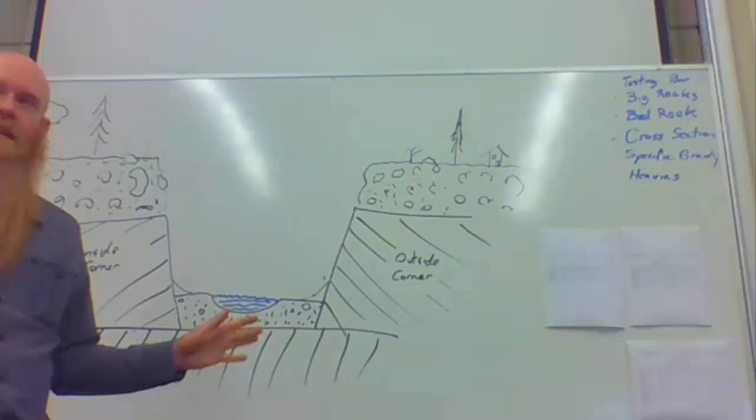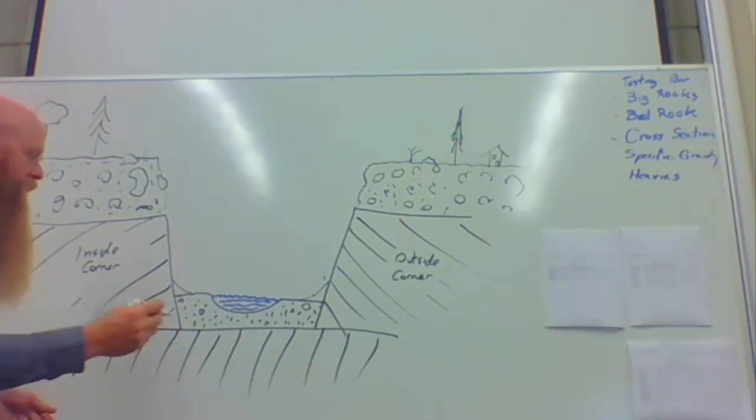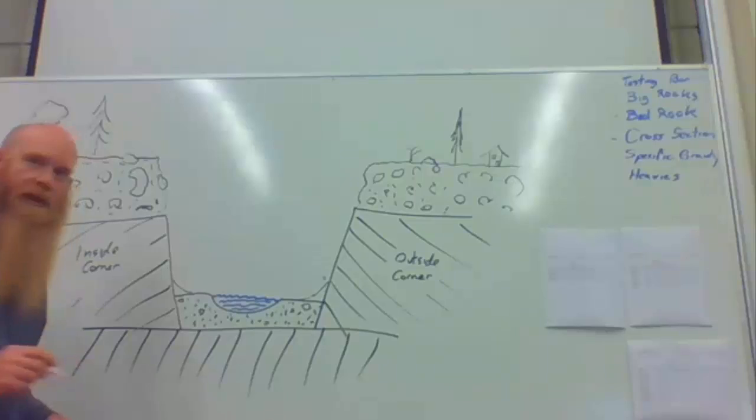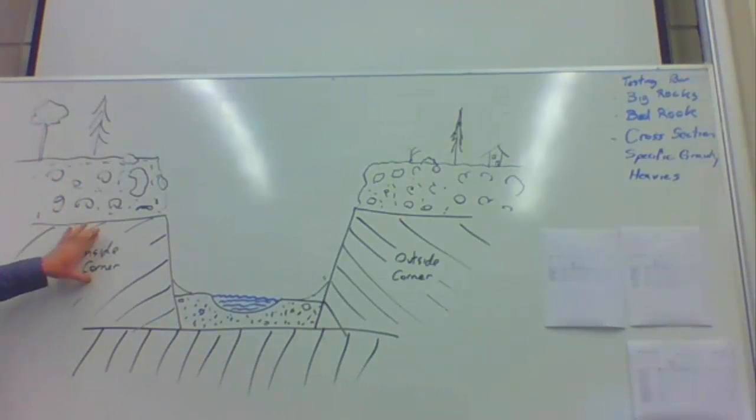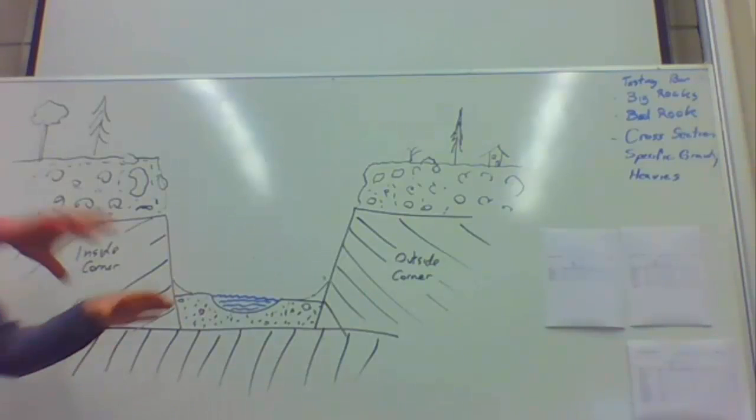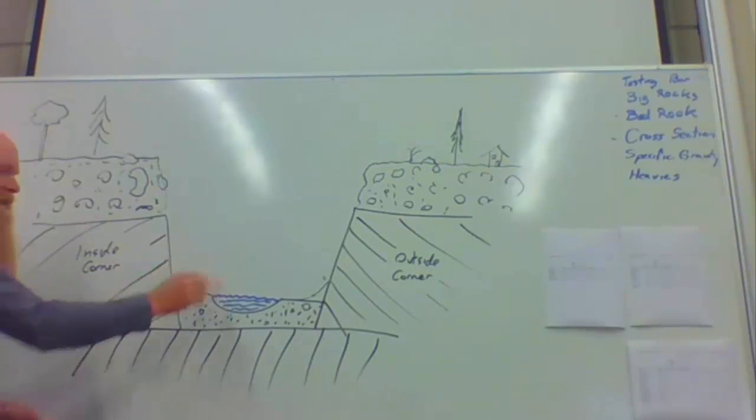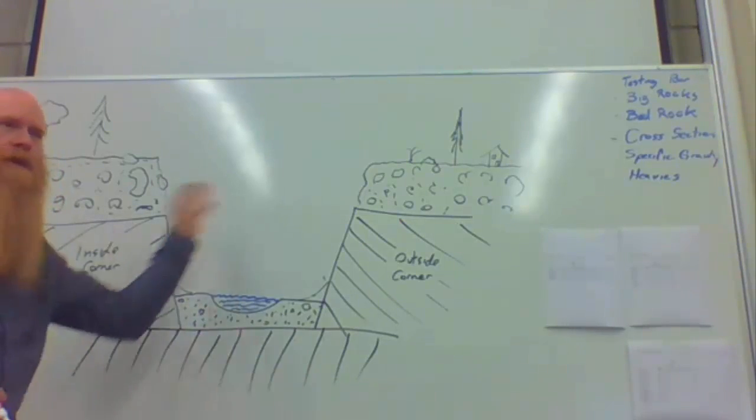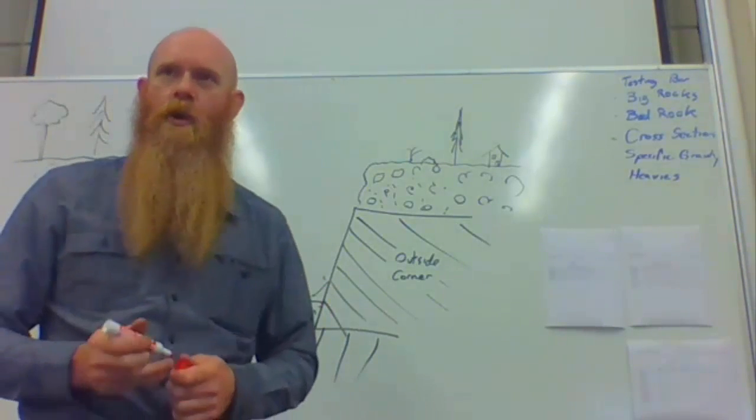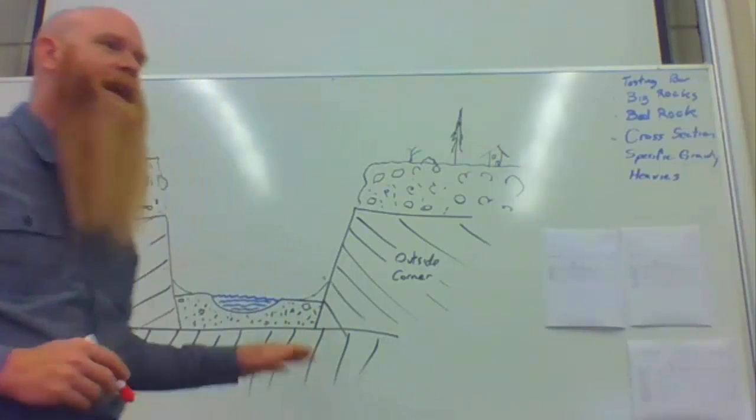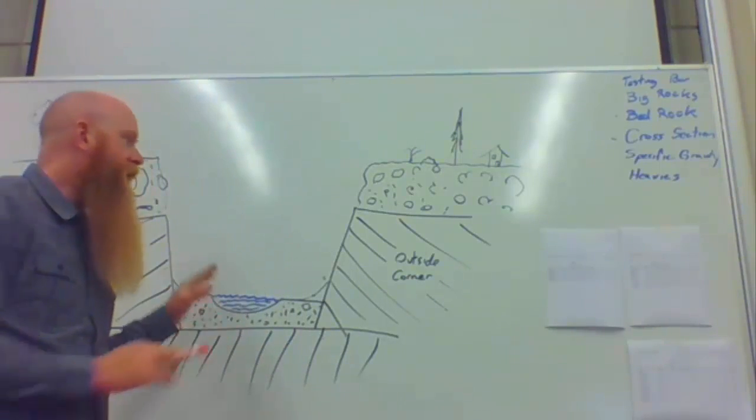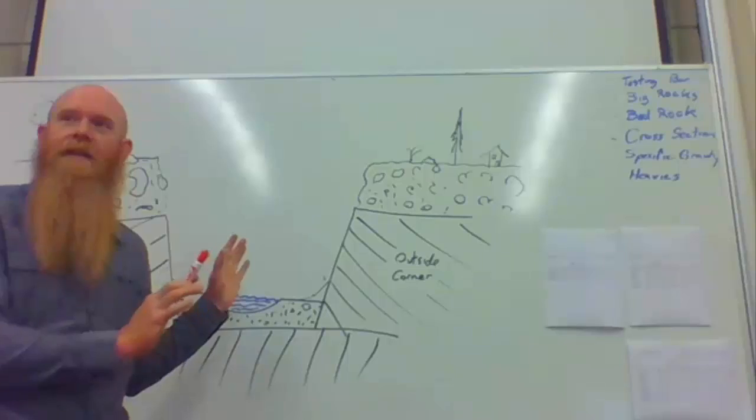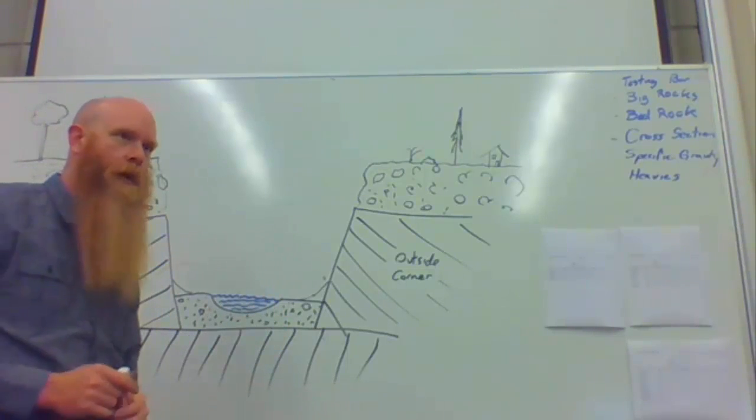In a situation like this, there could be gold all through this gravel. However, you might notice I did label the inside corner, so the whole thing spinning around means that this side here in general should have more gold than the other side because it's the inside corner. But there's a couple other spots on here in a situation like this that I would watch for, that I would look for.